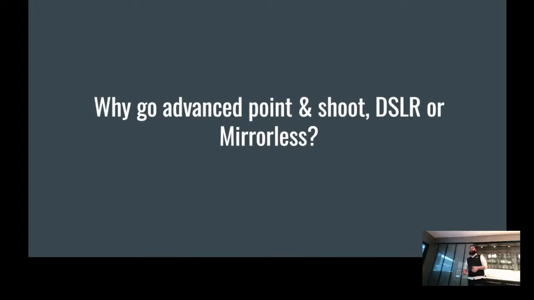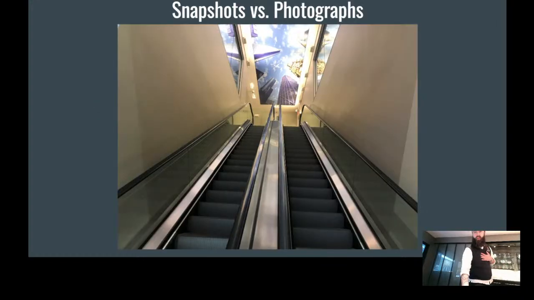So the goal is now to learn. There are a few different things that we're going to be learning today. But one of the big key differences is the difference between a snapshot and a photograph. This is the starting point. A snapshot is meant to be a quick picture. This was a snapshot that I took of the escalator as you're heading up to our furniture department. Automatic setting, not a lot thought out with it. Click, point, and shoot the camera.